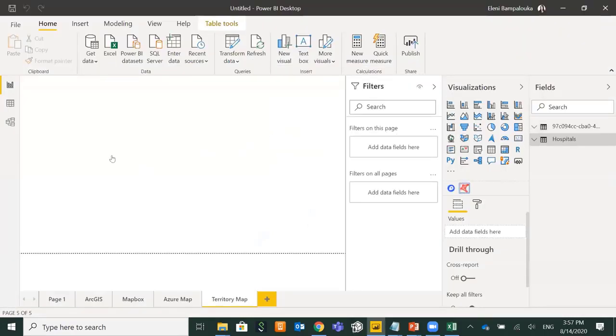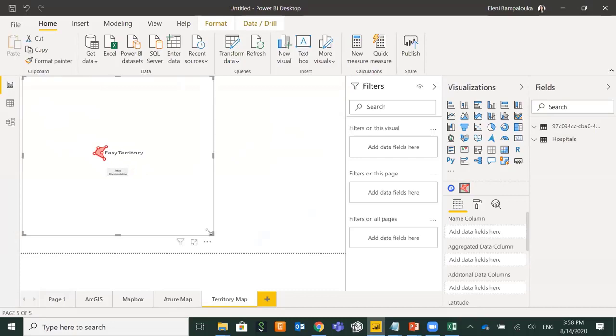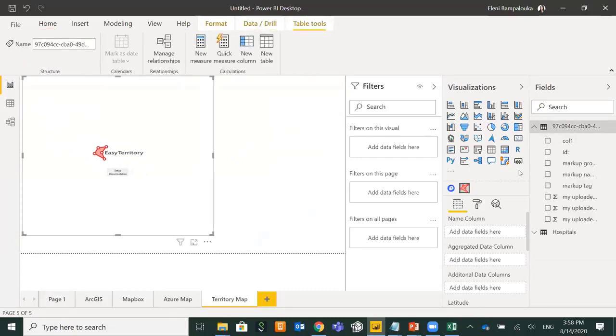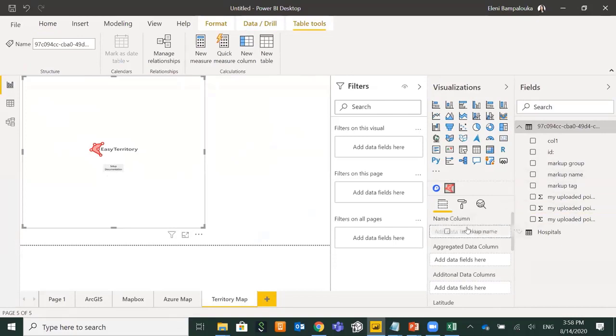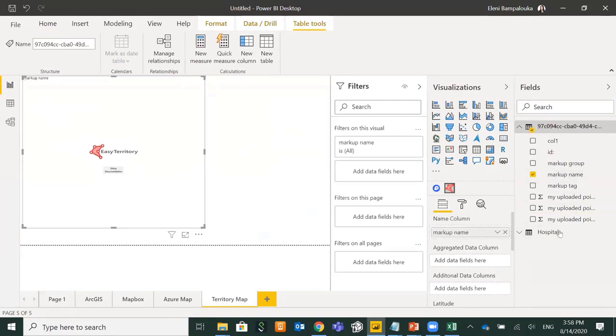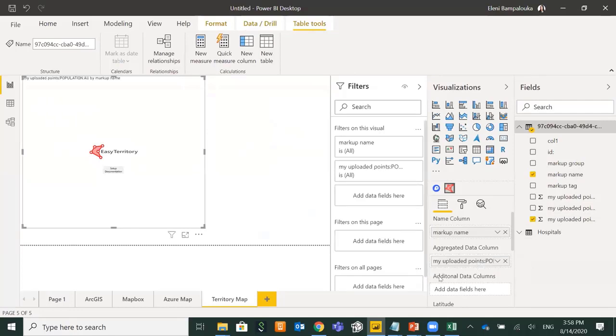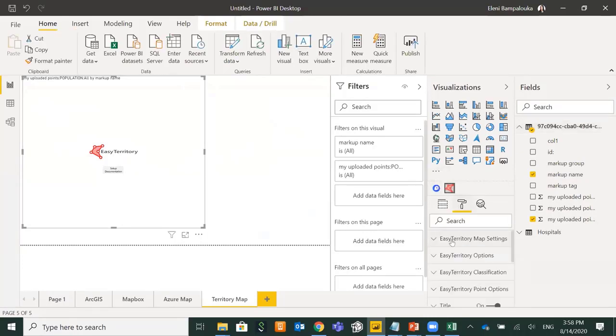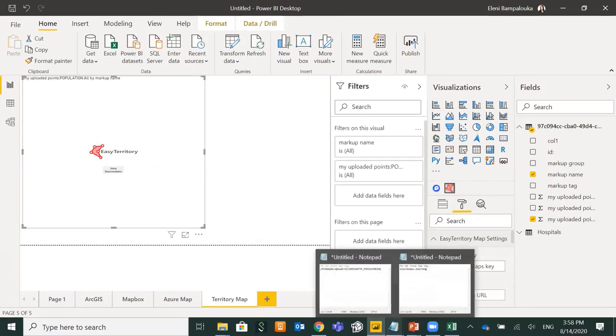And now I will put the file. We have the name column, and then I'm going to put the name and also aggregated data column. It doesn't matter. I calculate a column and also additional data columns. So at this point, we're not focused on that. And if we go back to the map settings, we need to import the Azure Maps key.